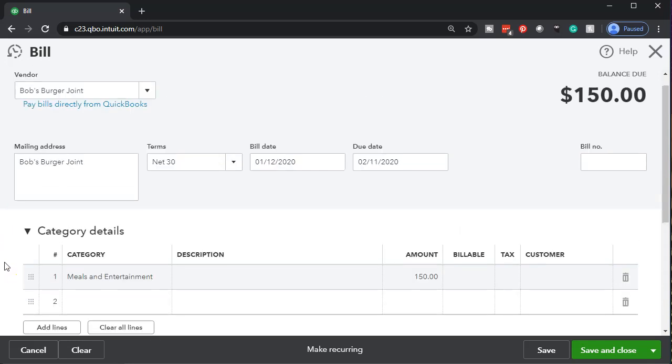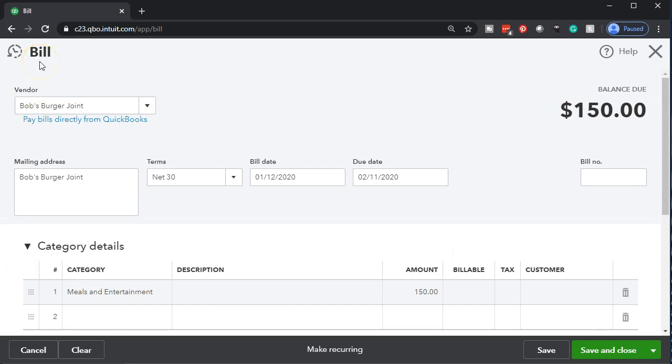So what's this going to do? You'll recall bill means that it's going to be increasing the accounts payable, increasing like the bad thing, increasing the liability, increasing the thing showing that we owe someone money in the future. And then the other side is going to go to an expense account called the meals and entertainment. Let's go ahead and say save and new and see if we can do another one here.